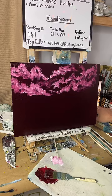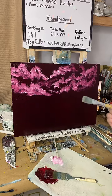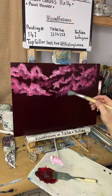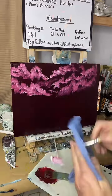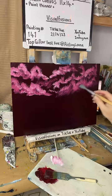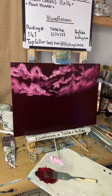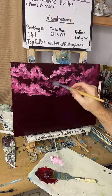Okay, let's, I might try this as a sort of, blend some of this out a little bit. Just gently want to blend some of these out. And keep your brush dry. There's a lot of wet on there with the liquid clear. So we just want a soft blend out of what's on there really. And then we're going to put some, hopefully some brighter clouds on top. Nice little process. Very relaxing to do.